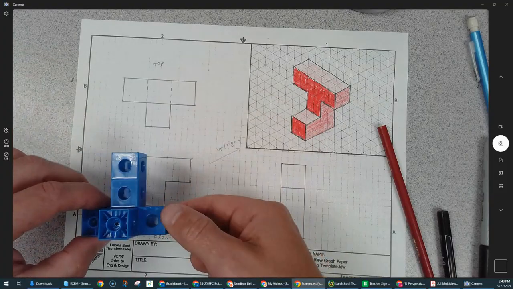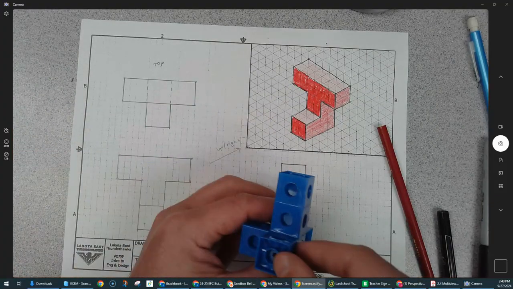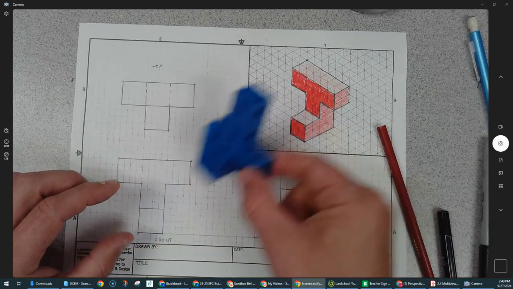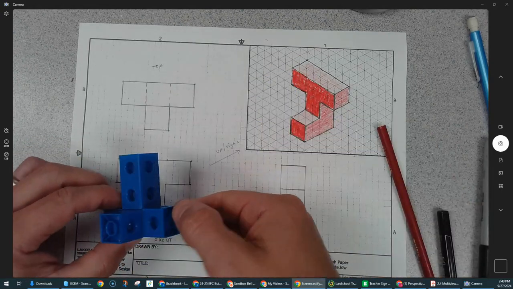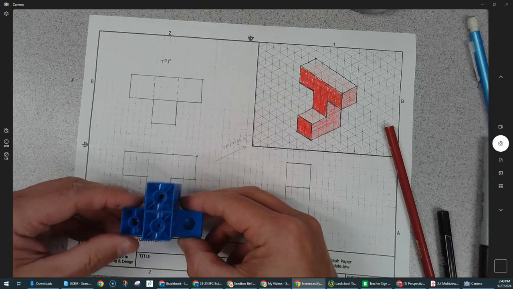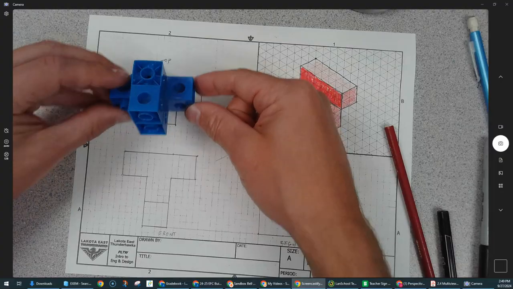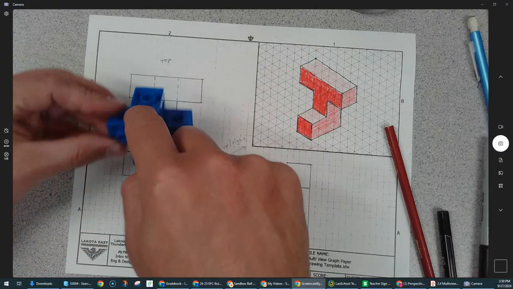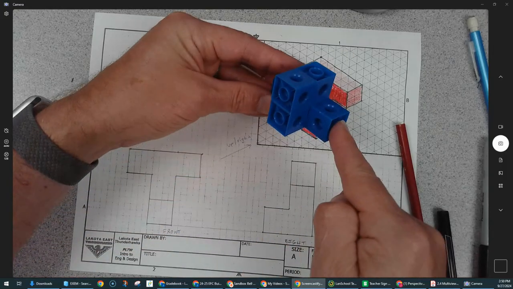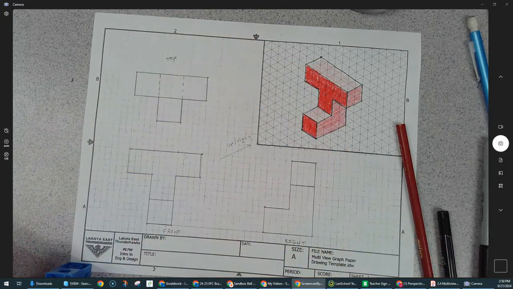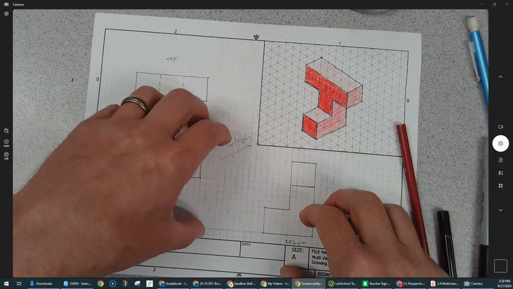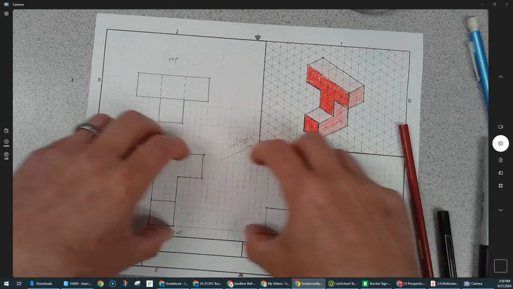Then appropriately do the top straight above, do the right straight to the right, and then the correct isometric to go diagonally up and right is to show right and top. So whatever your shape is, pick a front carefully. Show the top this way, show the right this way, show the isometric that way. Use a scale that fits nicely into the space. Remember, keep the front below that corner so you have room to do the right and keep them aligned.